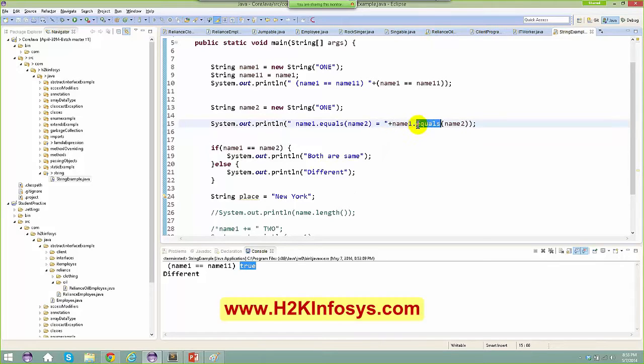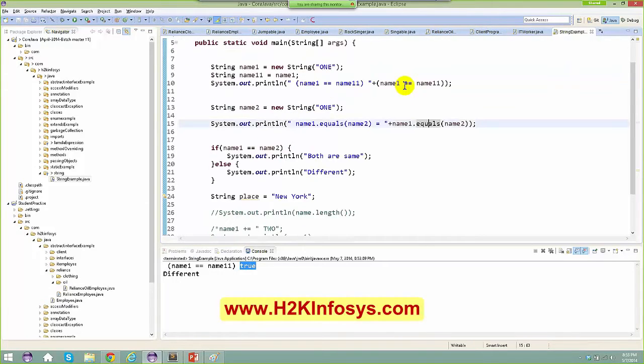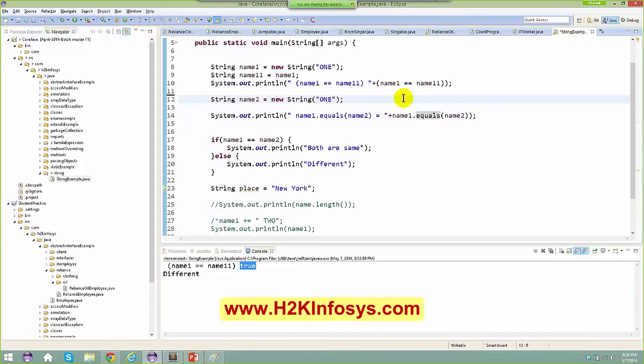There is a method known as equals, which basically compares the value between two objects. If you want, you can very well go inside this and see all this implementation, which we don't want to see because everything is abstracted from us and we just need to invoke this particular functionality. The same way, there are a bunch of APIs. I call this an API or a method, which will come in handy in Java. The only thing is you need to know whether those APIs are present or not, and if present, how to use them as well.